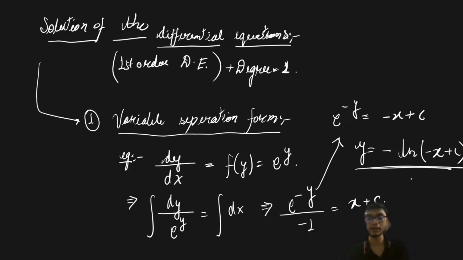So the interesting thing over here is that once we are able to get the differential equation, we have to separate the variables with the corresponding derivative terms. And if we are able to do that, then we can easily integrate, and on integrating, we will get the solution of the differential equation, right? I hope this part is clear to all of you.